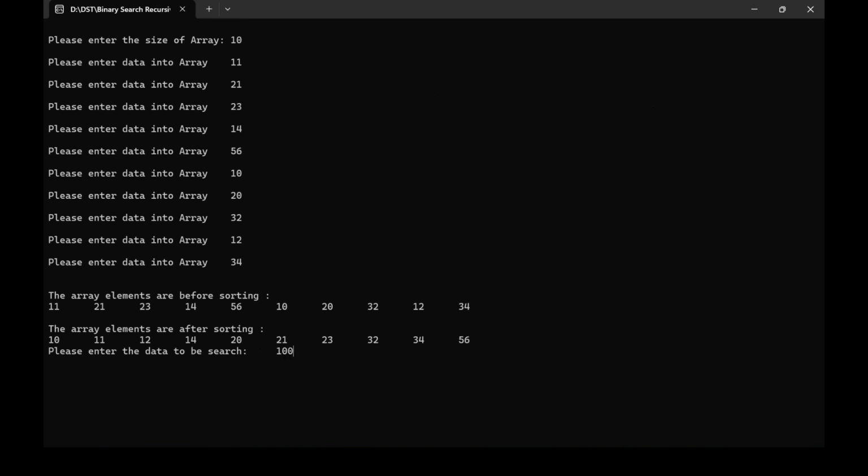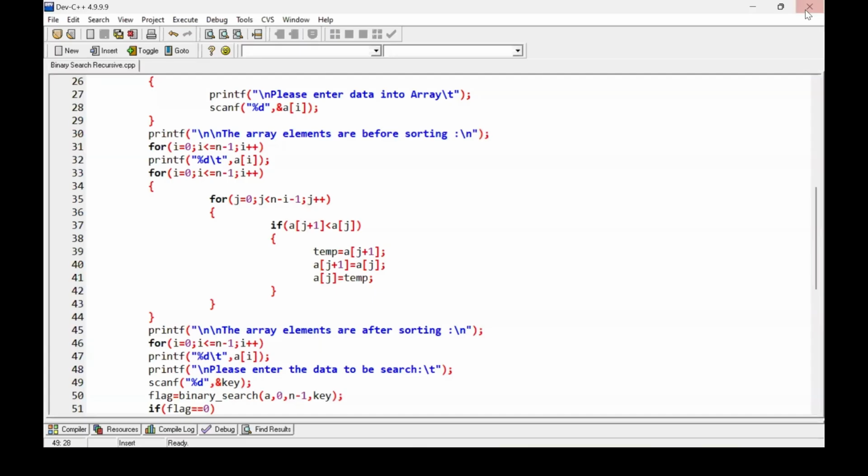For example, I enter the searching element 100. 100 is not present. So now we are getting the correct answer. It is our choice whether we want to print the array elements before sorting and after sorting. I wrote it in the code so that whenever there is any logical error, I can trace it. You may add it or you may not.